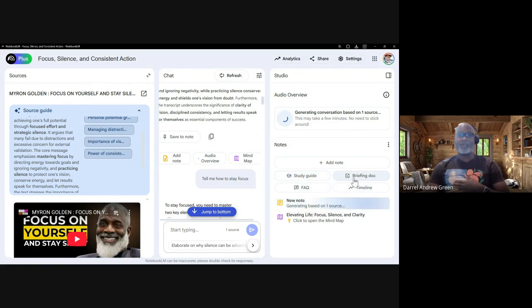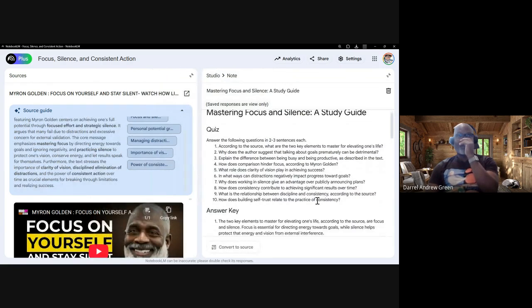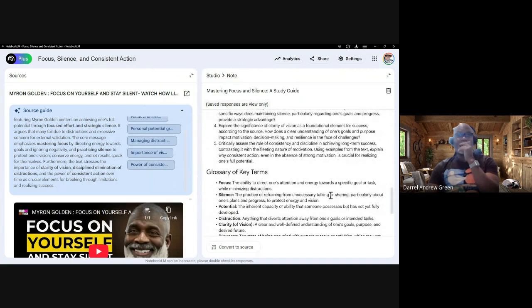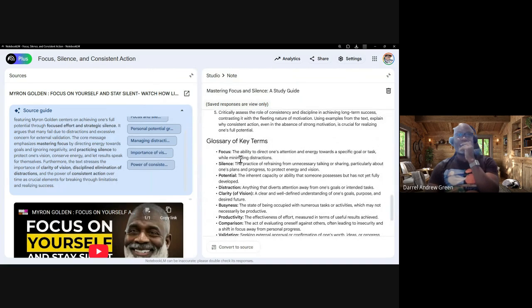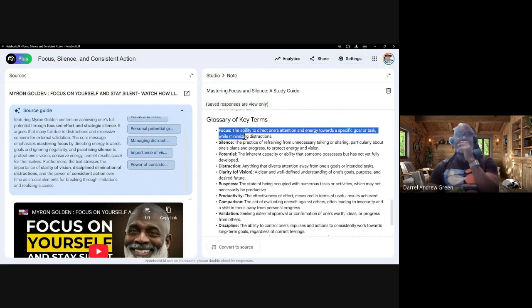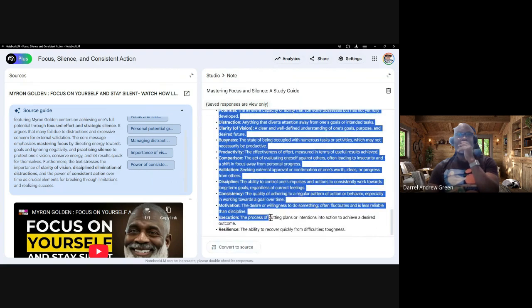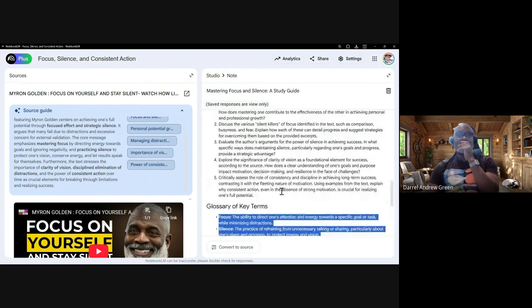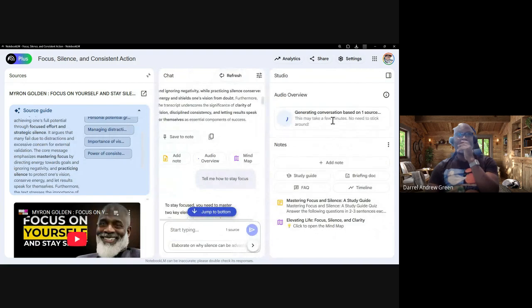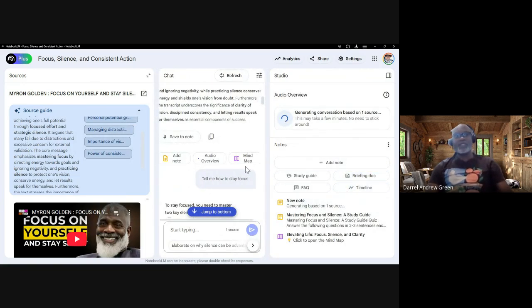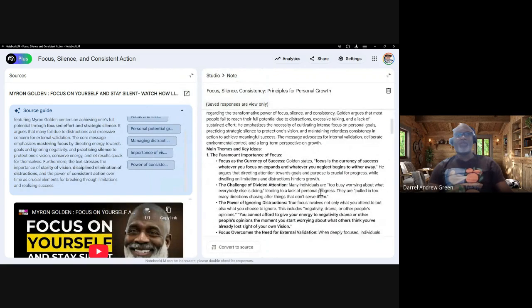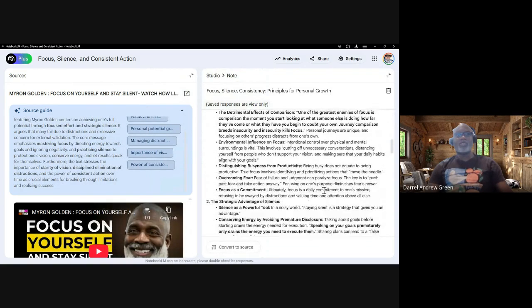And it also can make a brief document on that content. You can turn it into, like I said, a study guide. Look at that. It has a glossary of terms. So you have a school right now just on this topic. Everything you need to know about this content. So just want to give you a tool in your toolbox.